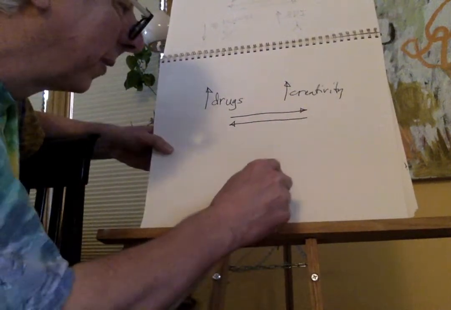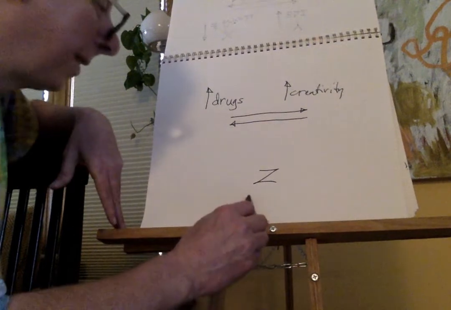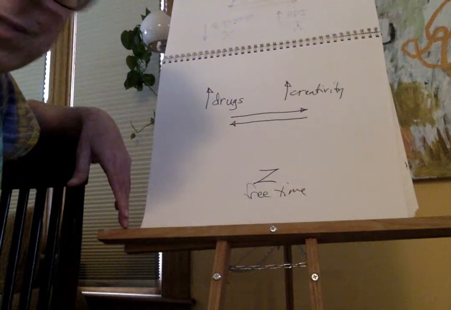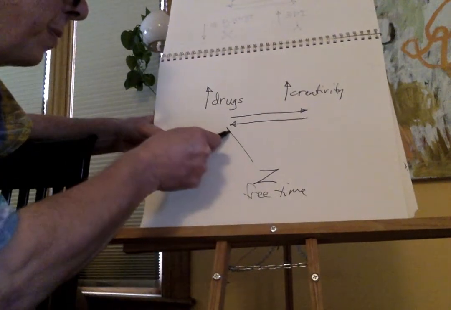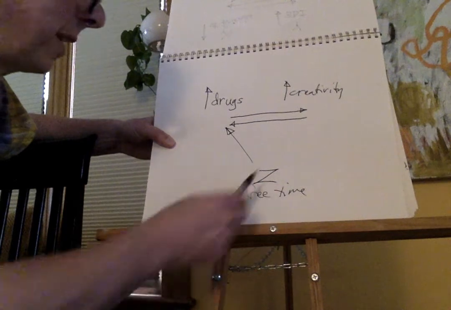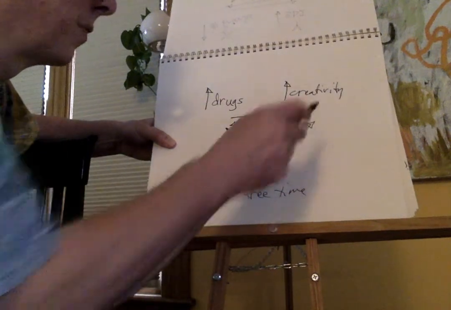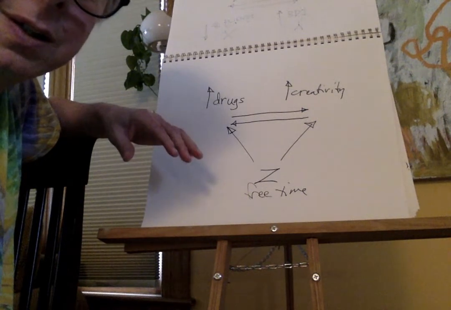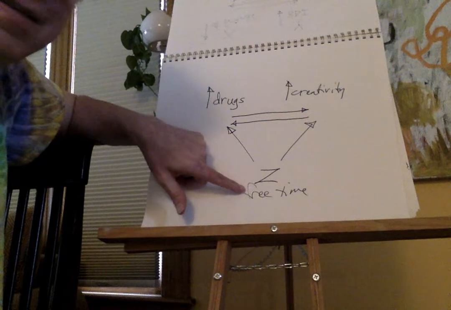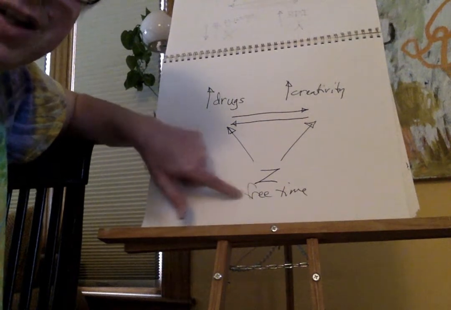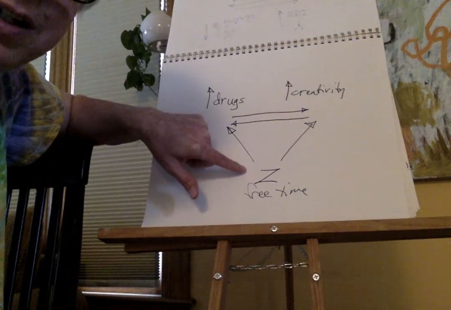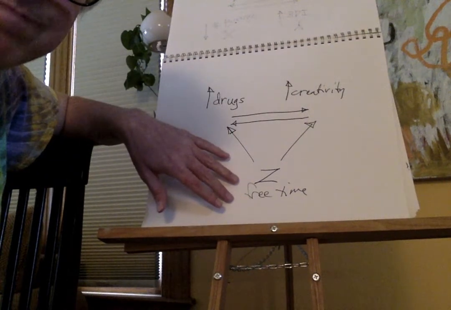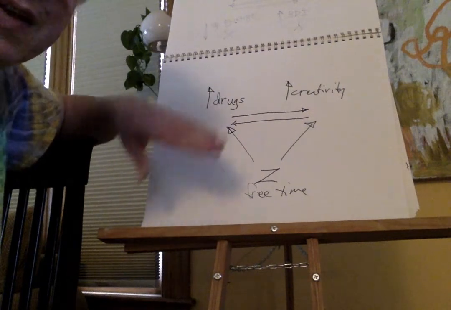What about a third variable? Anybody? Guess what? You better have some free time if you're going to do powerful drugs, right? People who have more free time maybe are more likely to do hallucinogens. People with more free time, I mean, you need time to do creative work. I always find it fun and challenging to try to come up with a potential third variable. It's easy to go back and forth this way. Can we come up with a third variable, right? So always apply this XYZ.